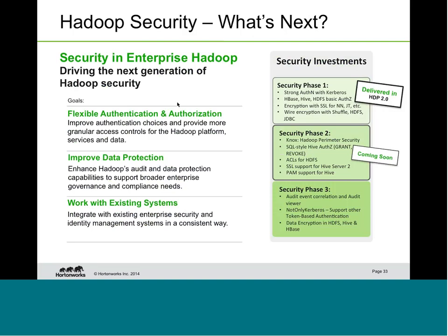There's a lot of really cool innovation that's happening in the security space and important work that's happening. Some things that I'll draw your eye to for the sake of this conversation is we talked about Apache Hive and enabling SQL. There's work from a security perspective that's continuing to happen around Hive, around pluggable authentication module support for Hive, SSL support for Hive Server 2, but even more interestingly, standard SQL-style authorization in SQL Grant and SQL Revoke for Hive. So people who are familiar when using Grant and Revoke in relational databases, they'll be able to do that kind of semantics in the Hive scenario as sort of the first-class secured SQL access realm.